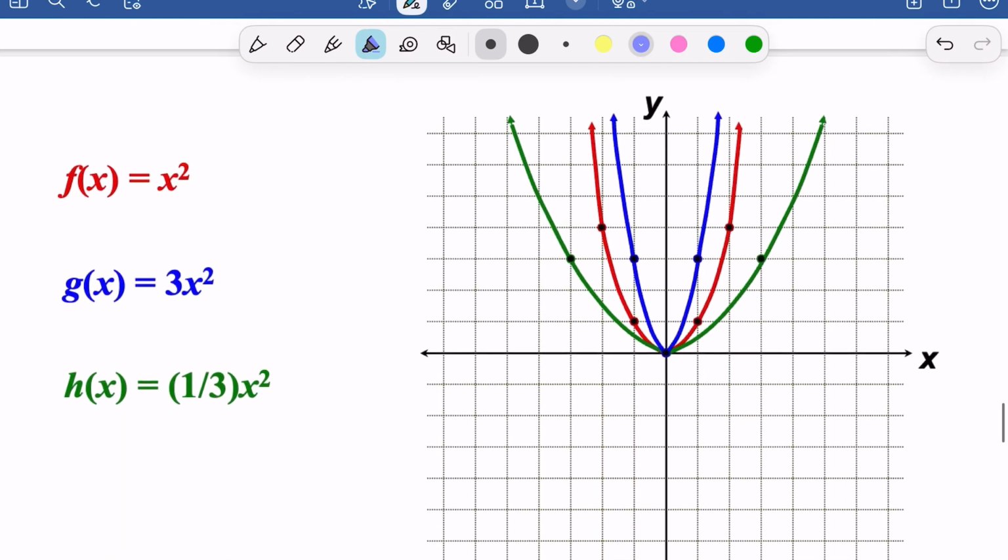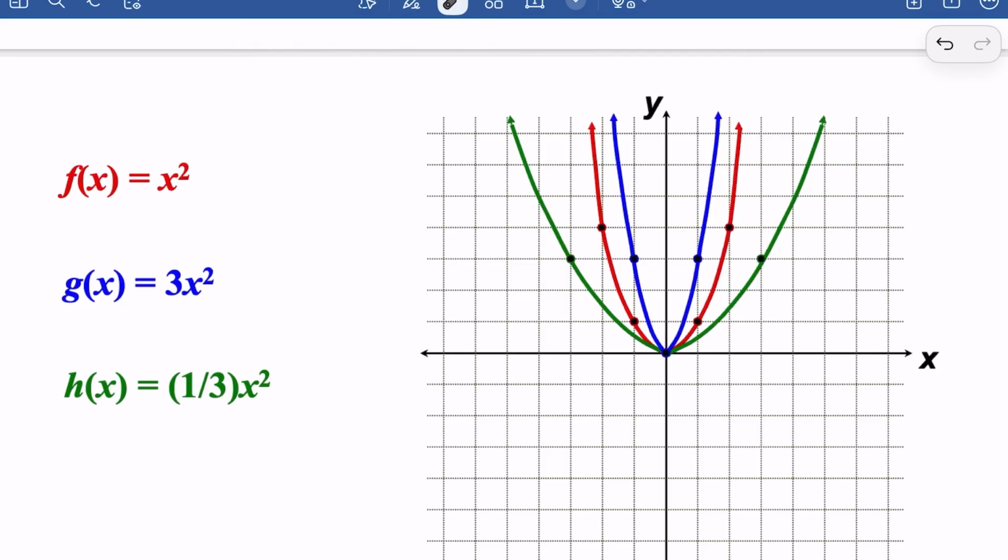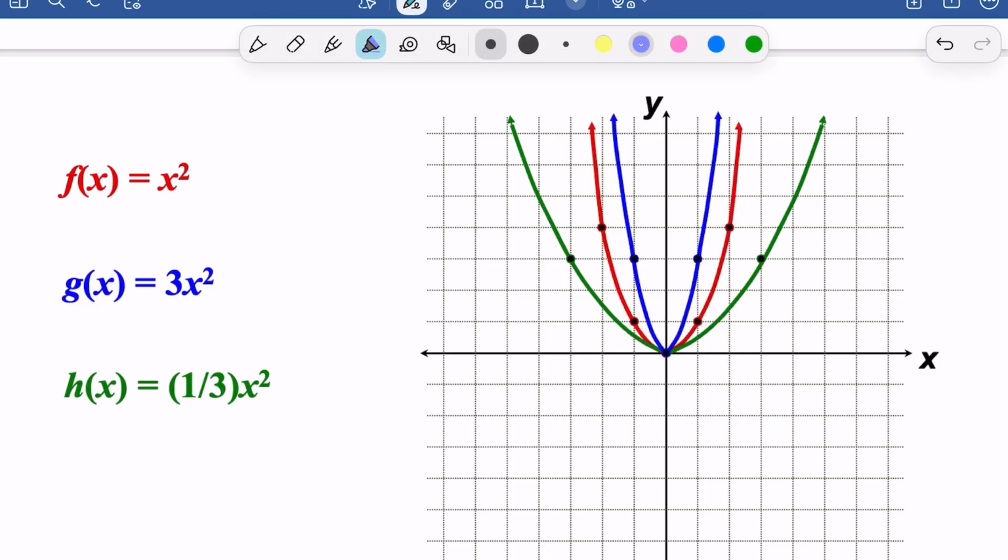So let's look at a couple of examples. If we look at our parent function, again, that's the blue one. You can see this is my normal graph. Then if I look at, sorry, I did the wrong one. I was used to the other ones being blue. Forgive me on that one, so sorry. The red one is my parent function. So this one right here is y equals x squared. That's what we're comparing to.